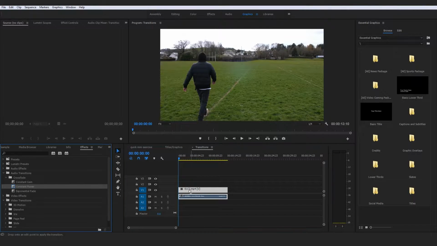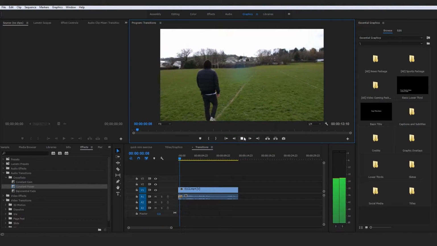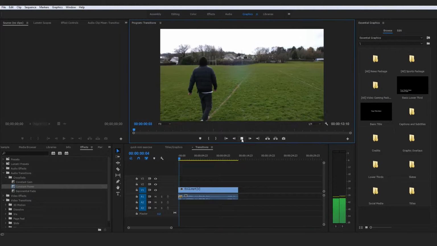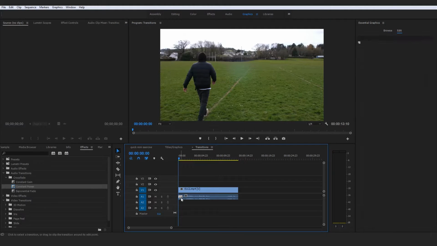If I were to just drag in this constant power, when I now give this a play without talking, you will see a gradual increase in the audio starting from zero, as opposed to starting from the actual audio waves that they say down here. So that is automating a nice decibel increase. So as you see, let me give that one more play. This is a nice fade in of the audio right there.